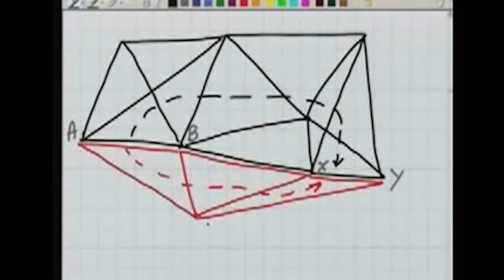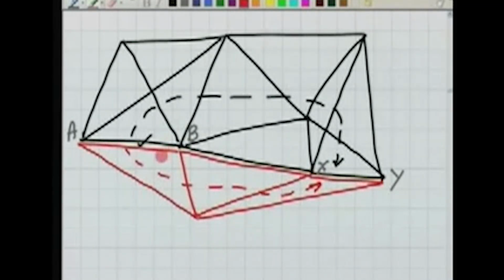The example is, as you can see in the slide on your video screen, we are starting from a base length AB. So AB is measured, and we want to determine XY. Starting from AB, to determine XY, I can go by a route which is shown by this dot. In this route, I have well conditioned triangles which form a very good figure, the base quadrilateral, and finally I compute this XY.